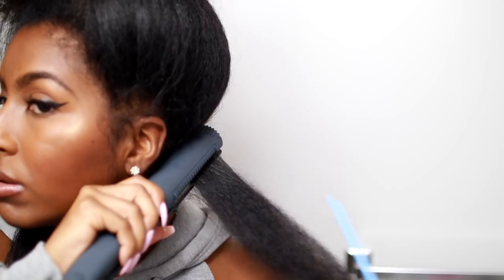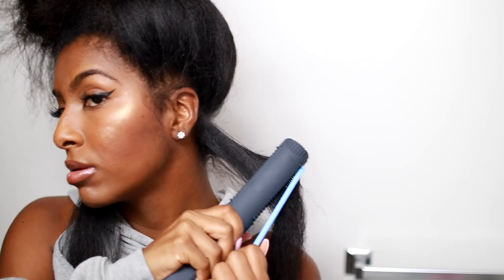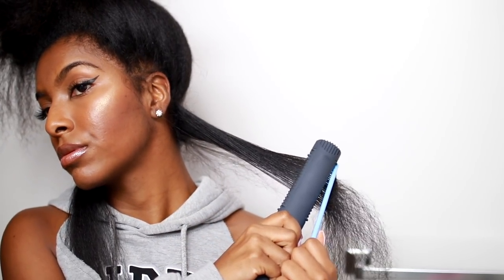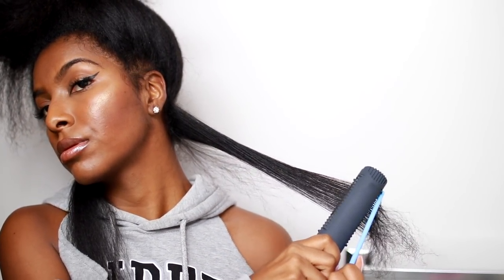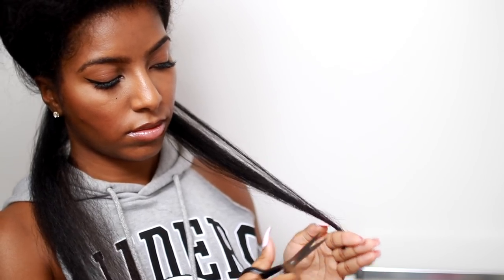I'm using small sections, making sure my hair is nice and detangled. I use the chase method — I go in with my flat iron and then chase with a comb, which makes sure I get all my hair strands so I don't have any puffiness at the end. I really want all of my hair to be straightened evenly. I also like to trim my ends at the end of every section — I don't have a lot to cut off but I'll do that throughout.